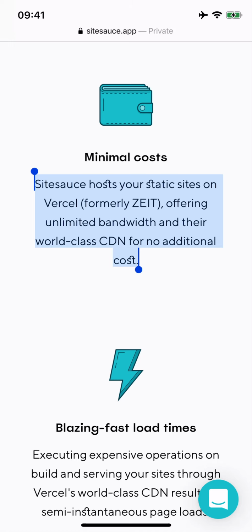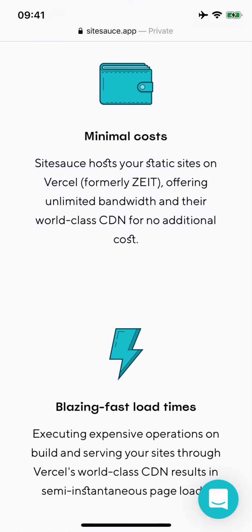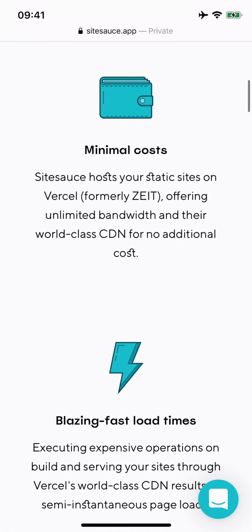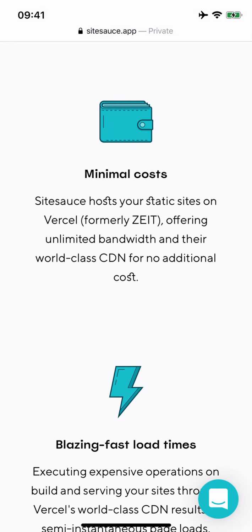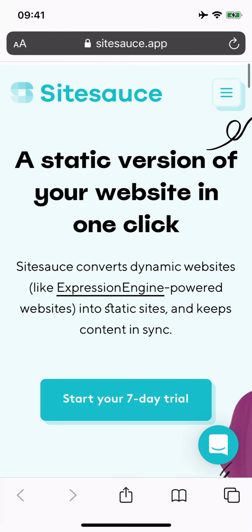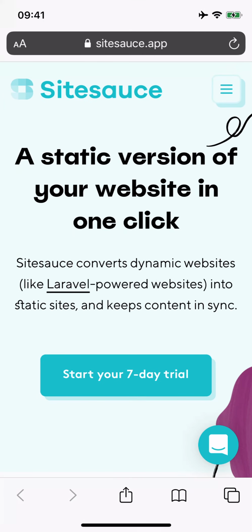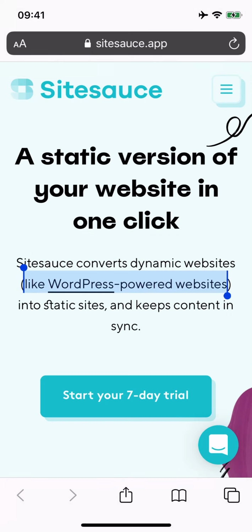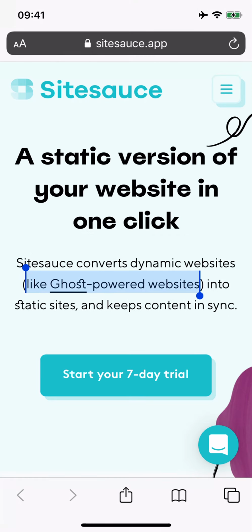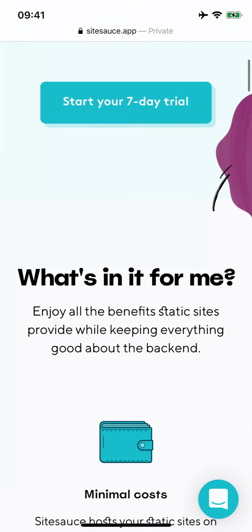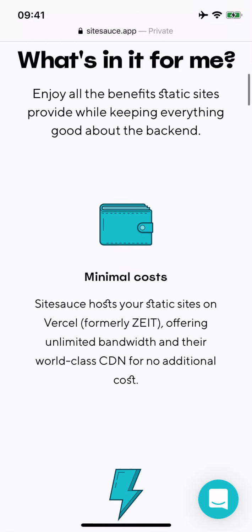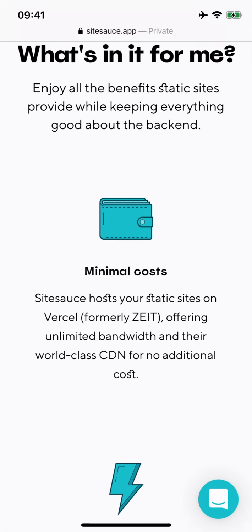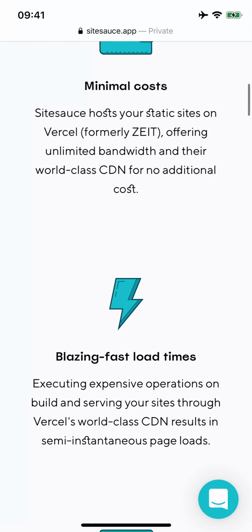You see the "minimal costs" here keeps jumping because of the animation. This is just a small thing, but it keeps bothering me because I see these kinds of animations. I would prefer if he would give this thing a permanent height so it doesn't keep jumping, or find another CSS hack that I'm not aware of. This jumping is really distracting. But moving on to the benefits. So he's going into the benefits, which is great.